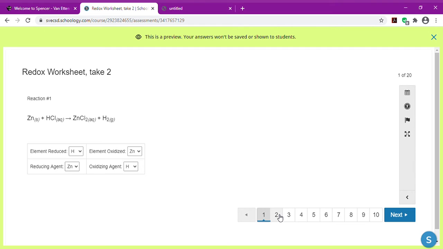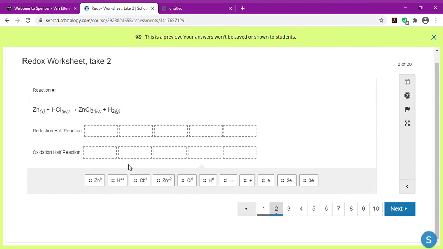Now, here's an even more important thing. Check out the next version. It's a drag and drop. And the biggest mistakes we've been making for the people who submitted this worksheet is including too many things in the half reactions. I think I've said this, I think we have it in our notes, but I'm going to reiterate it. You should only see 3 things in the half reactions. The one element that is changing in that half reaction, its charge is changing, and the electrons. That is it. Just those 3 things. The one element changing, its charge is changing, and the electrons.